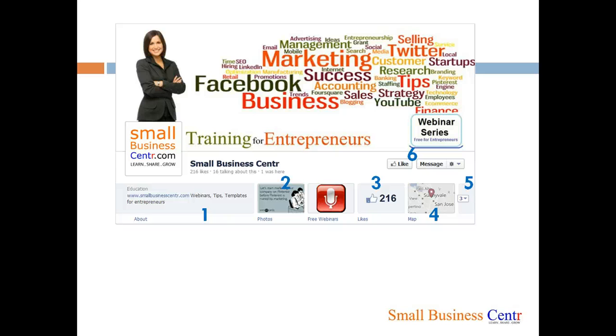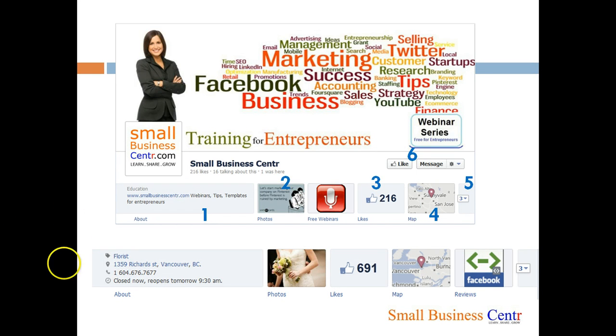Now, if you're a local business, then the information that will appear in the About section is actually going to be your address, your phone number, and your hours of operation. You actually have no control over that if you're a local business. This information will appear automatically for you. If they click on the About section, then of course they will see the rest of the information that you have entered there.